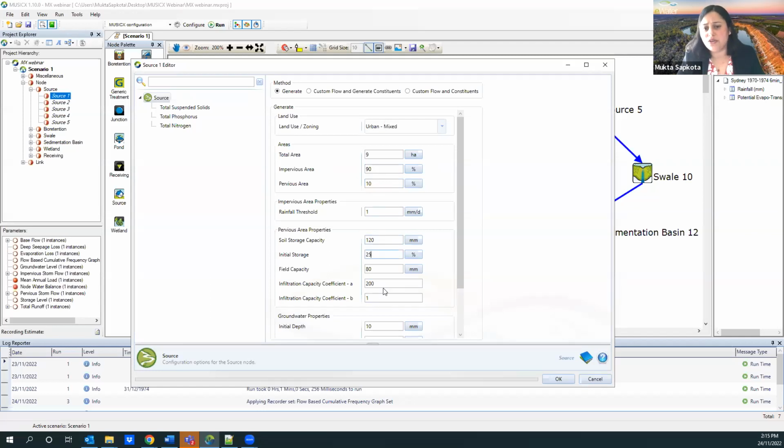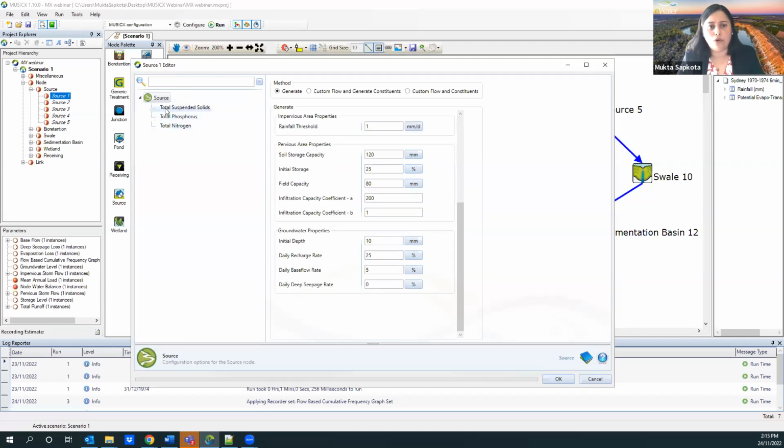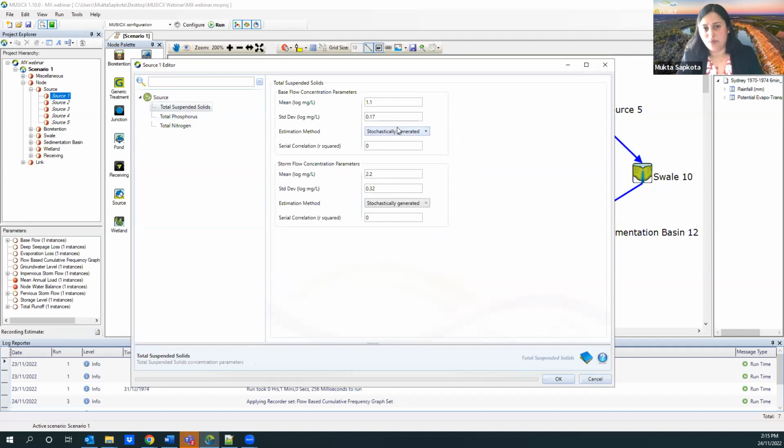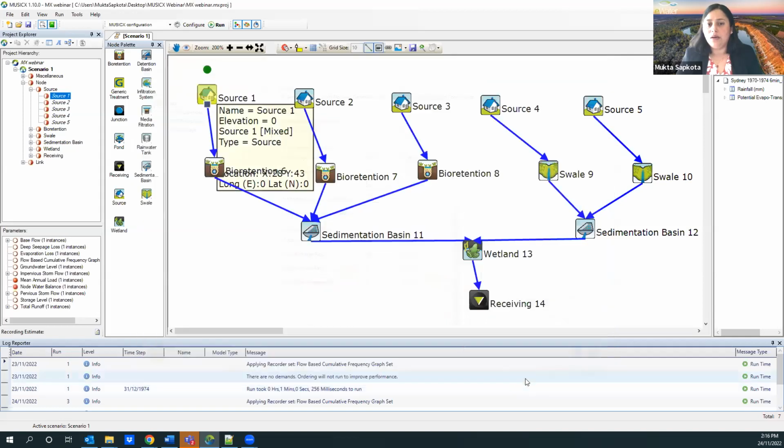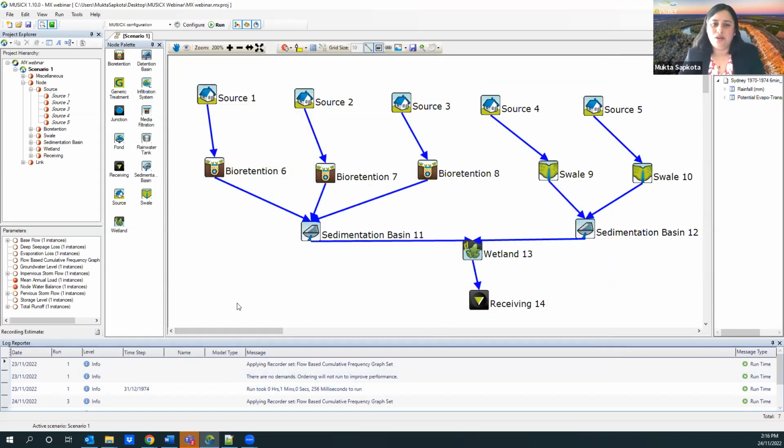And now you have to change all these parameters. Not only that, you also need to change the other parameters here, like how contaminants are generated from different types of flows, and again for different contaminants. You can definitely do it here, but sometimes when you are dealing with a very large model, it might not be very efficient to do it in this way.